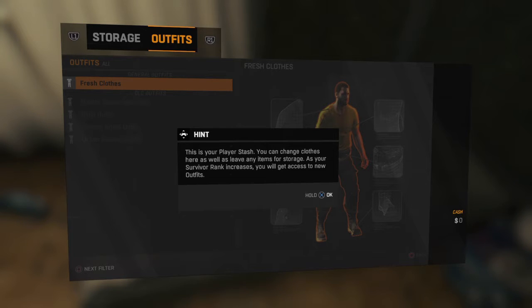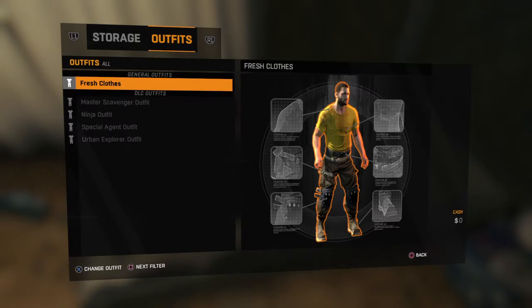This is your player stash. You can change clothes here as well as leave any items for storage. As your survival rank increases, you'll get access to new outfits. Fresh clothes.